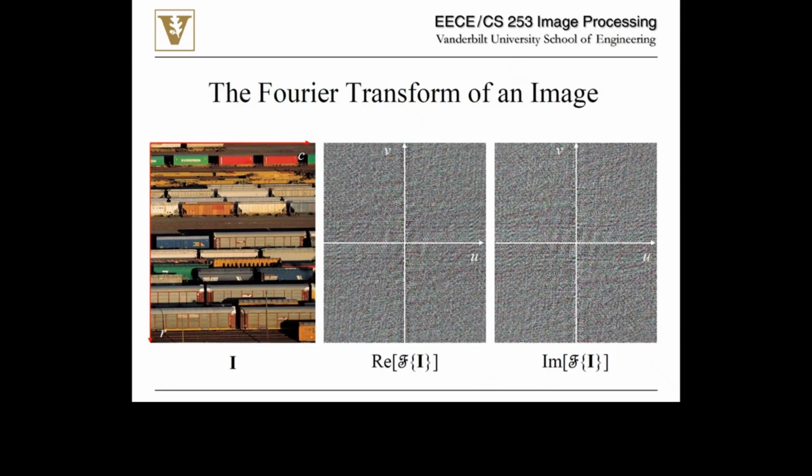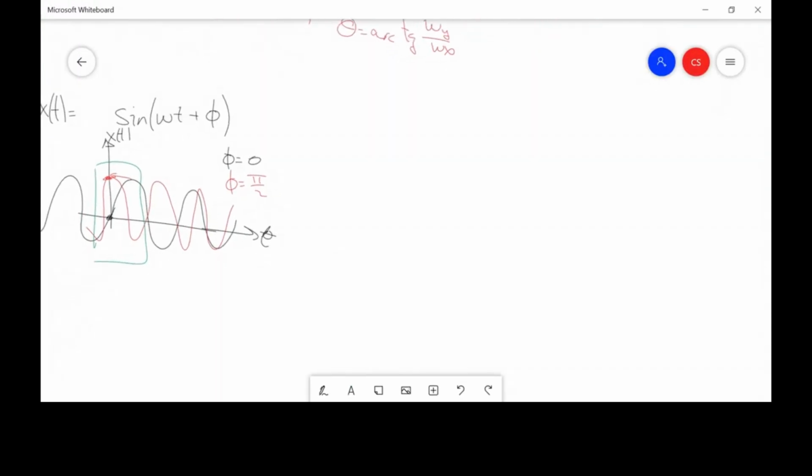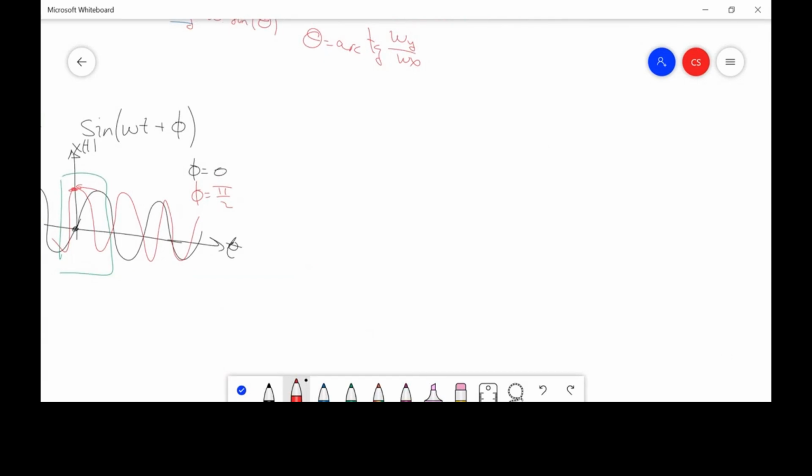Now, I have images. So I have an image. I can do the Fourier transform. How does the Fourier transform look like? So you will have complex numbers, but you cannot plot complex numbers. So I will take the real part and the imaginary part of those two images, and plot the real part on one side and the imaginary part on the other side. And here you have the frequency axis, so the origin is at the middle.